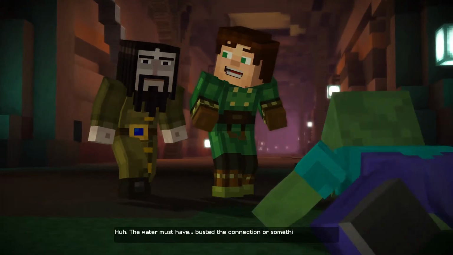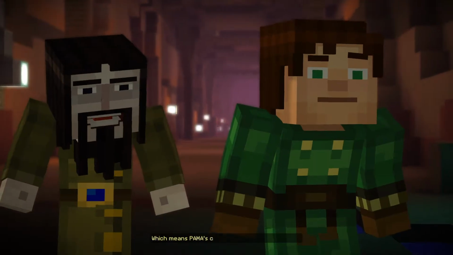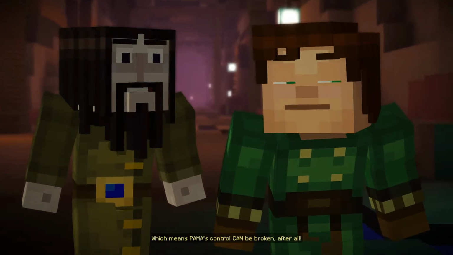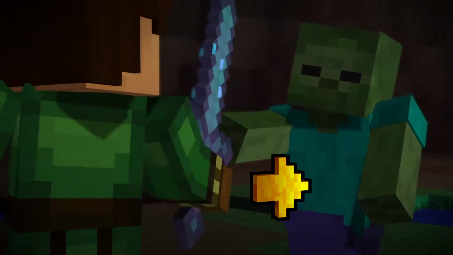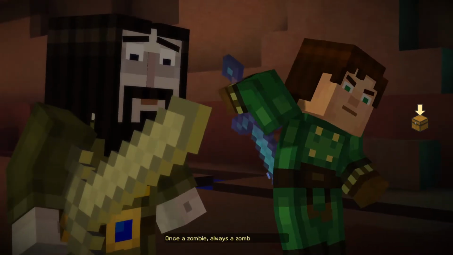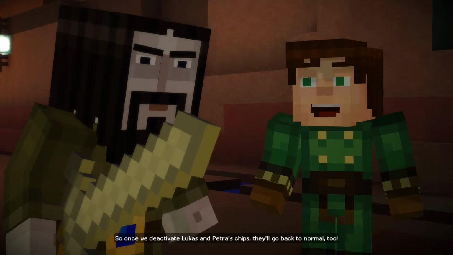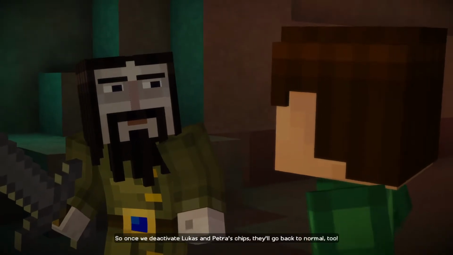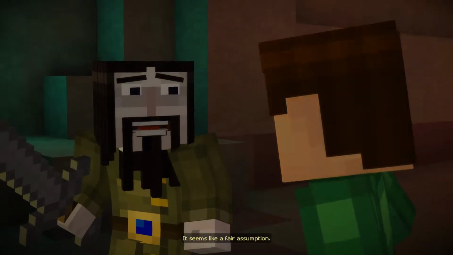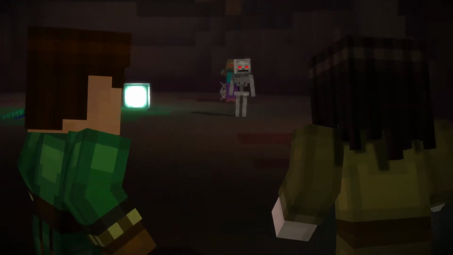Huh, the water must have busted the connection or something. Like washing away the redstone. Which means Palma's control can be broken after all. Once a zombie, always a zombie, I suppose. So once we deactivate Lucas and Petra's chips, they'll go back to normal too. It seems like a fair assumption. Just keep on coming. How are we supposed to stop them?